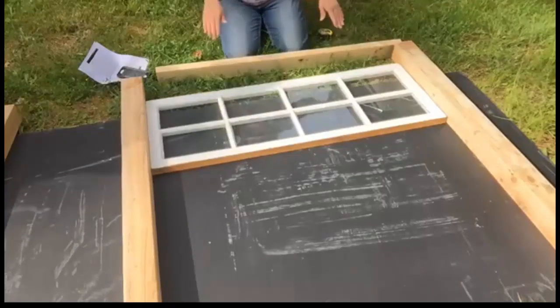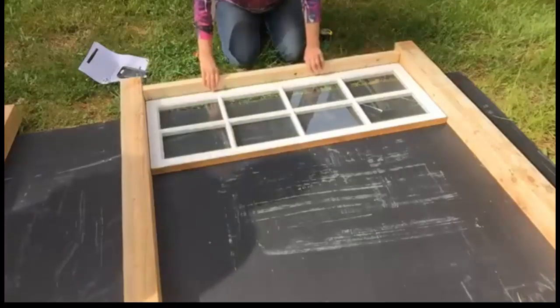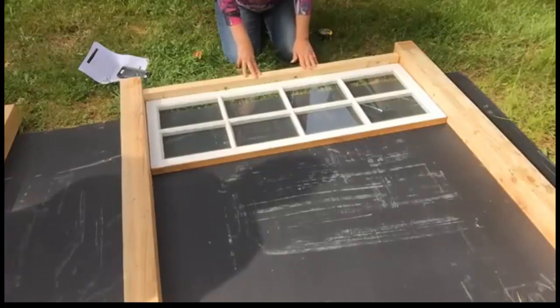So that looks good. You've got a little bit of a reveal up here, if you can see. It's not quite all the way down. And then we'll sit another board. I'm going to trim this one down here.